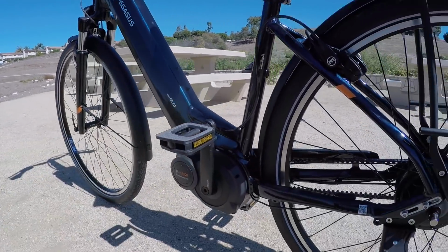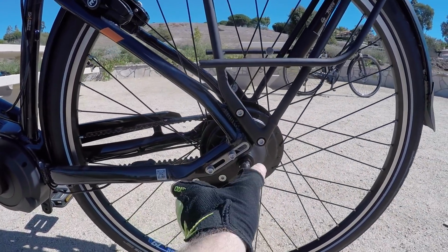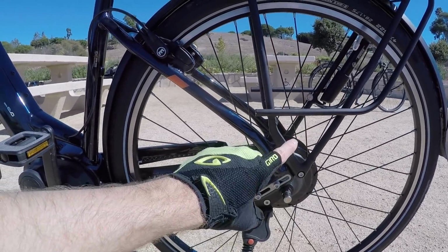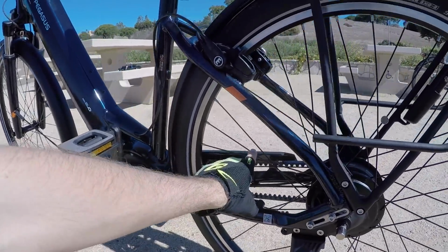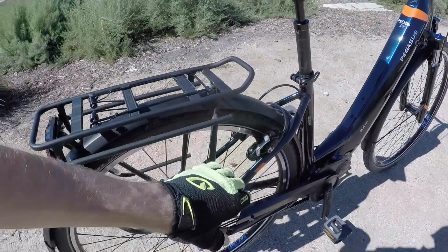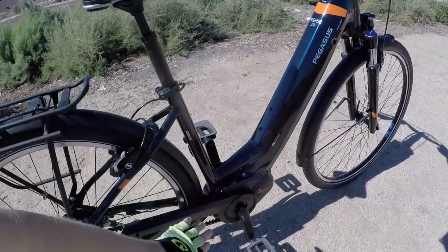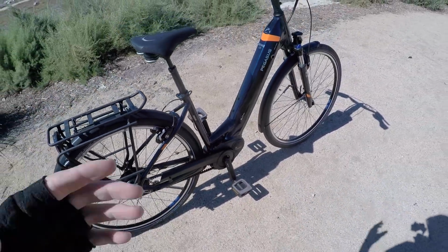But before we get to that, I just want to talk about how this hub is mounted. You can see there's this horizontal sliding situation so that it can tighten that belt. 24 teeth on the rear sprocket as well as the belt ring or the chain ring. And then they've got this nice plastic kind of a cover. Just like these plastic SKS fenders, it's just going to keep you cleaner. And maybe if you're pedaling and you're on the wave frame right here, you're not going to get your dress or your pant legs caught and maybe greasy or dirty. So I really appreciate that.